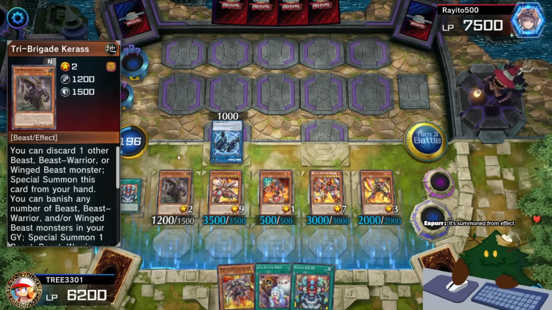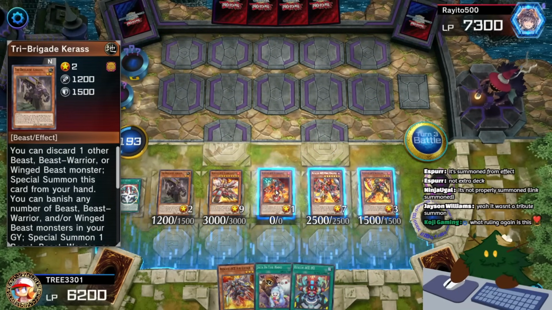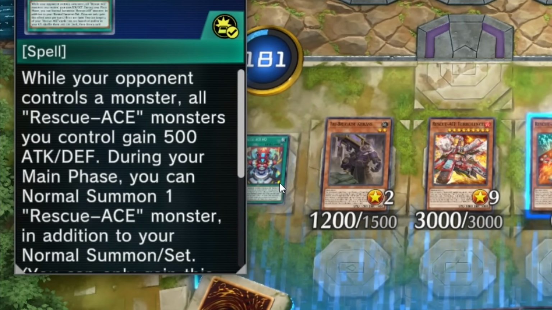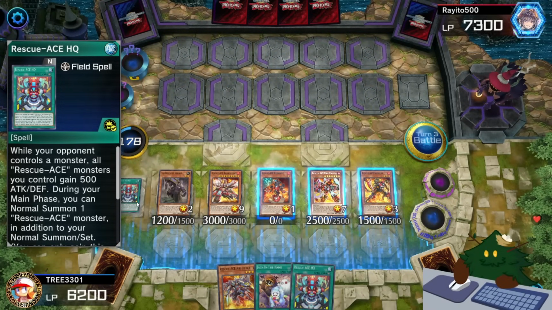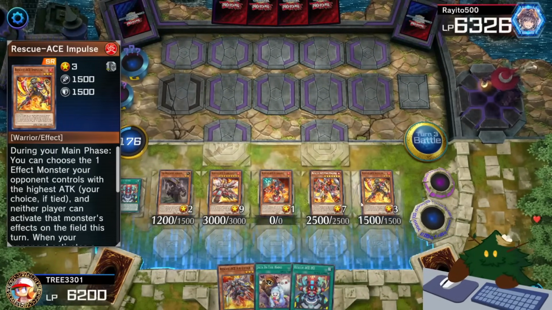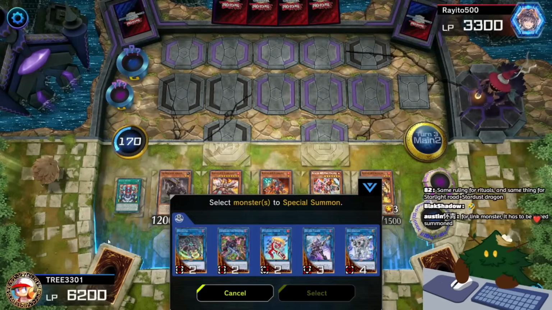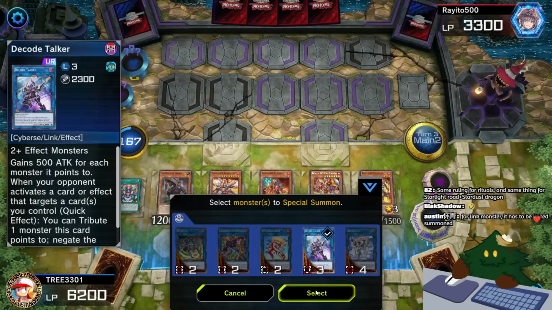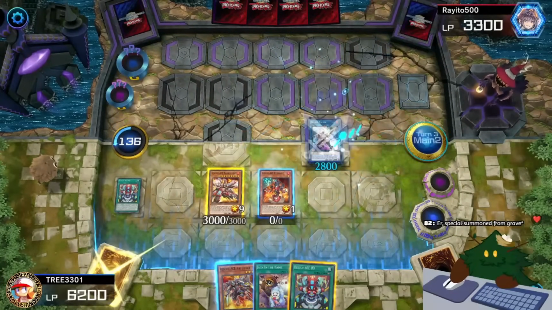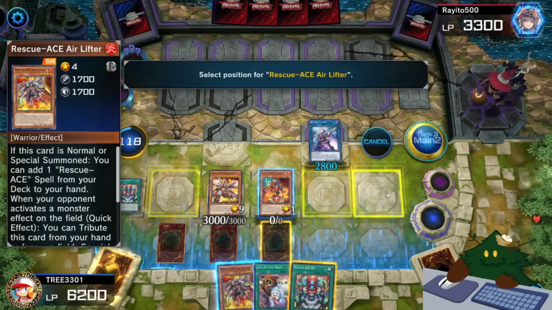I actually still might. Use Keras to attack. Wait, why did my guys go down? While your opponent controls a monster. Oh, wait, I am dumb as bricks, bro. Alright, I definitely don't have lethal. I might as well get into Decode Talker. Make Decode. Activate Turbulence. Okay, I will normal Airlifter.